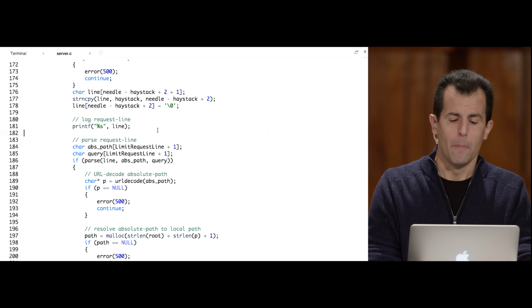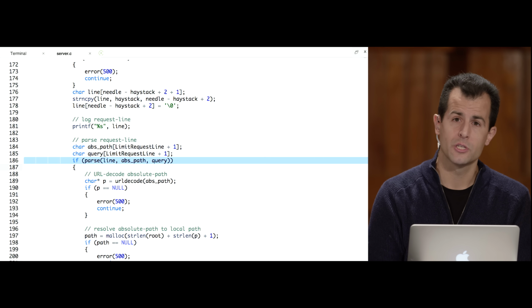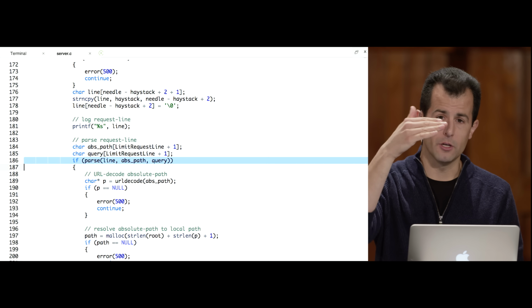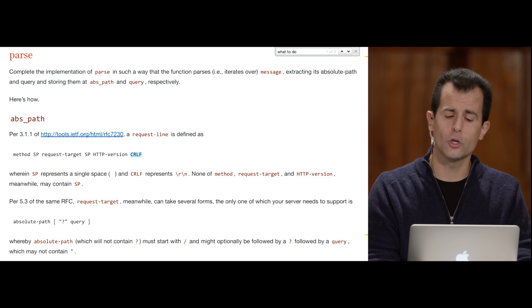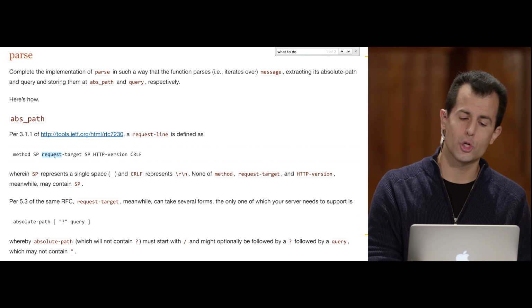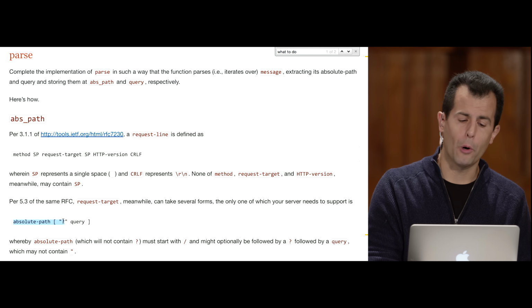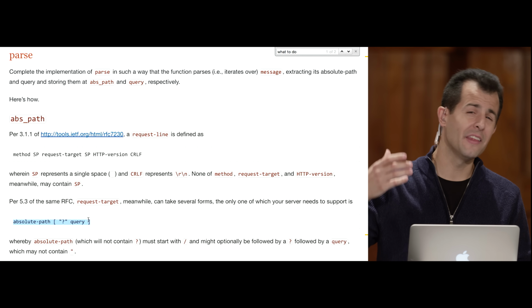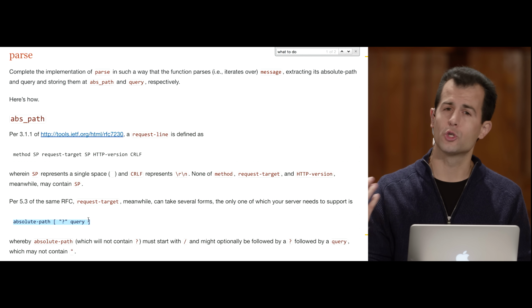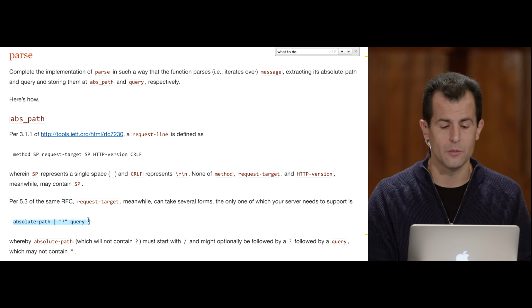Now, meanwhile, if we go back to our code, let's see what remains for you to do. Inside of main, finally, there's a call to a parse function. The purpose of parse is to take that very first line, whose definition we just saw in the specification, and extract the so-called absolute path and query. Now, take a look at the spec for what we mean by that. But in long story short, this thing here, request-target, is a string that can be broken up into two parts: an absolute path like /hello.html, followed by an optional question mark, and then something like q equals cats, or q equals dogs, or any number of key-value pairs that we saw in lecture being part of the parameterization of an HTTP request.